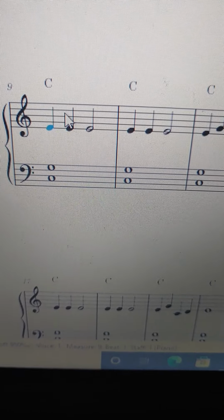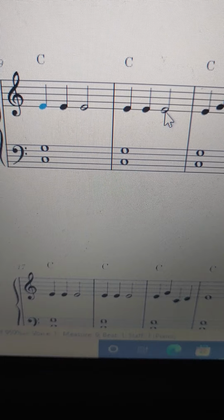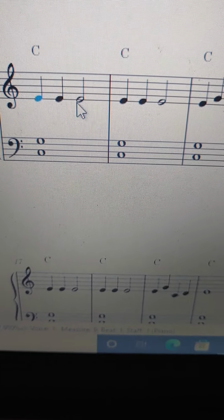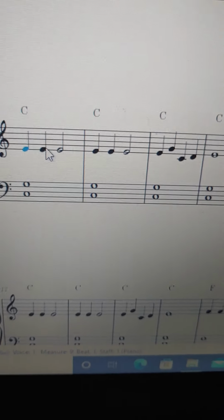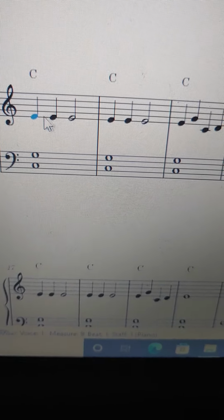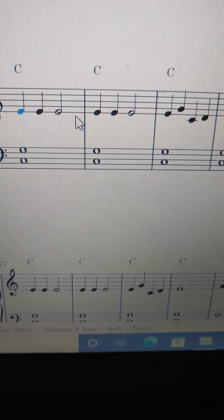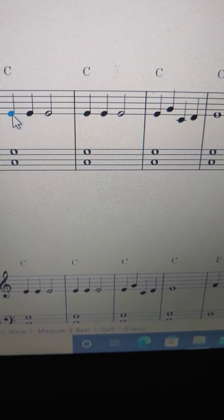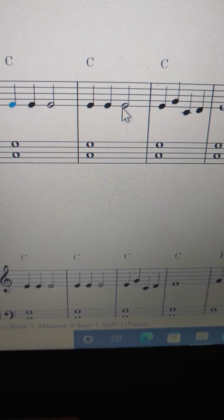Now, what would this be? And what would this be? They're all on the same line. And what did I say? The placement of the note on the staff tells you what note to play. So if this looks like the exact same note on the exact same line, then it is, because it's not going higher or lower, it's staying where it is. So we've got E, E, E, E, E, E.